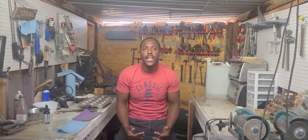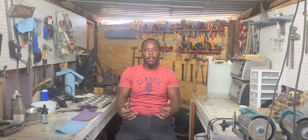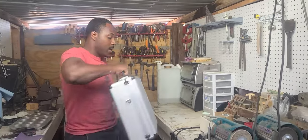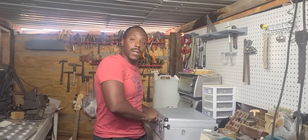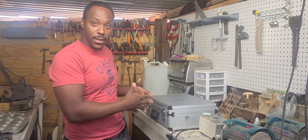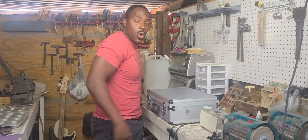Now, what do we need? We need clippers and blades. And yes, I got a box of blades and clippers. And this is not just anybody's blade. This is my barber's blades. Yes, my barber who cuts my hair.